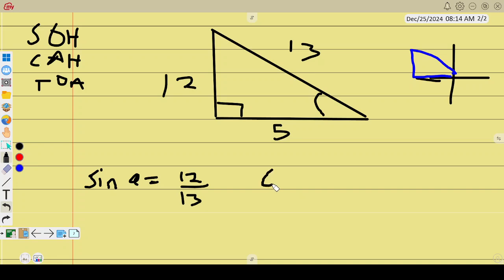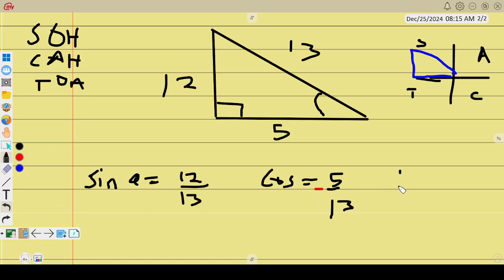We go to cos. Cos is adjacent. What do we have as our adjacent? We have 5 over 13, with 13 as the hypotenuse. And then in the second quadrant, always remember, all students take chemistry. In the second quadrant, only sine is positive, so it means cos, we'll write it with a negative. So this was the question. We have re-answered the question.